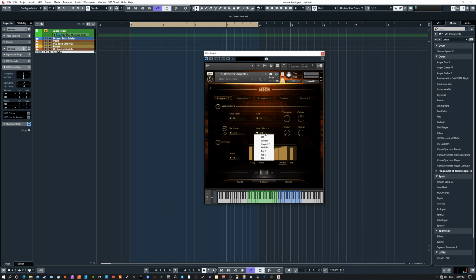And it's going to play all the notes. You could determine that you just want the top note of the chord to play. So now it's just repeating my highest note of my chord. You get that effect. Now if you just want to play the lowest chord note, now it's repeating that. So you see how that works? Now I want all 3 of my chord notes to arpeggiate in the rhythm.